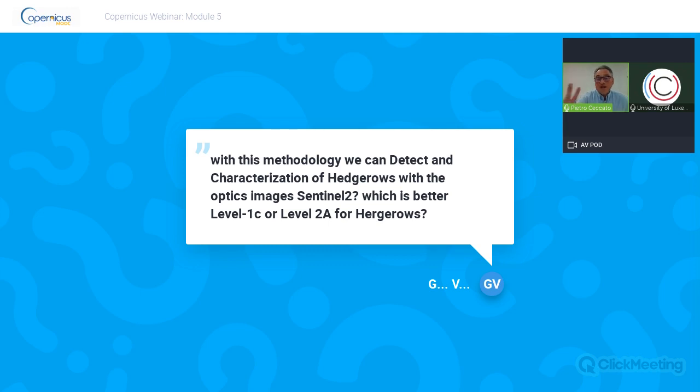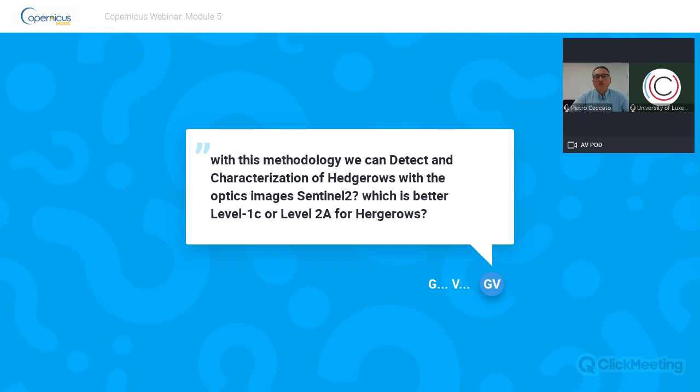Anyway, for any type of retrieving of vegetation or water, you can use either level 1C or level 2A. Level 1C is, I think, before the atmospheric correction, and level 2A is the reflectance of the top of the canopy, so at the ground level.